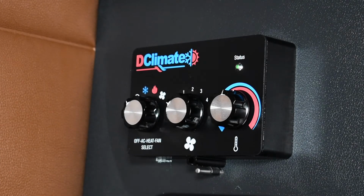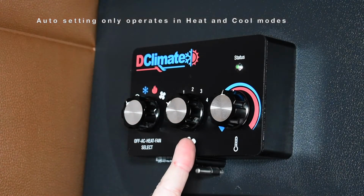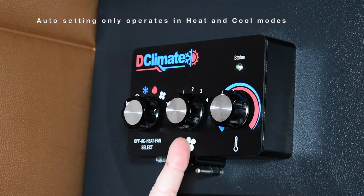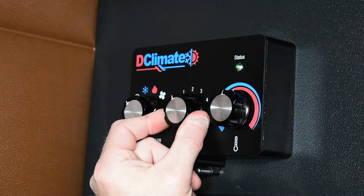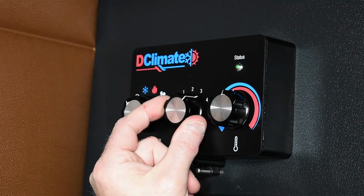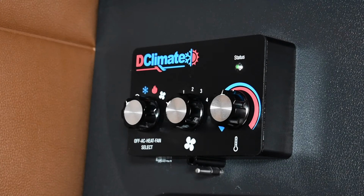The center knob is used for fan speed selection, and there are 5 options there. Auto, and auto only operates when it's in heat and cool mode. When it's in fan mode, you must select either 1, 2, 3, or 4. The third knob is a thermostat, and this is what you use to select the temperature you desire.